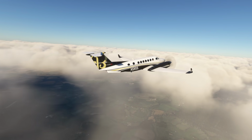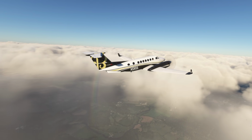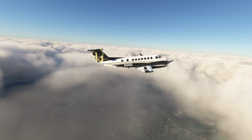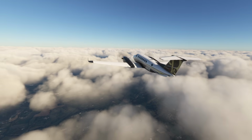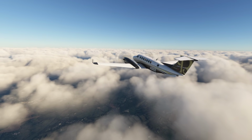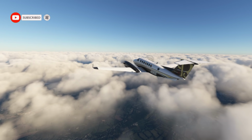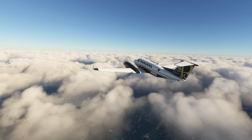Now, I don't own an Index, but I borrowed one for a few months once, and I was absolutely amazed with the build quality, the comfort, the overall field of view, and the ease of use. It is a great headset, and if you can get one from a friend or second hand that has been looked after, then maybe that could be a purchase for you if you're new to VR.